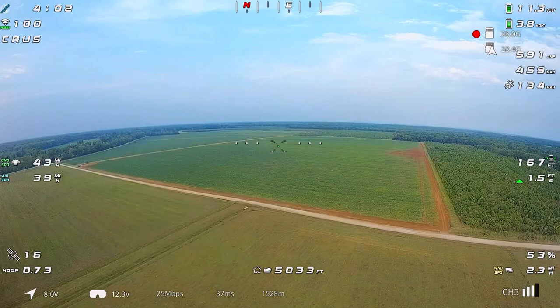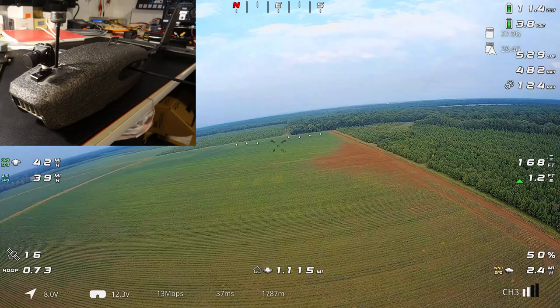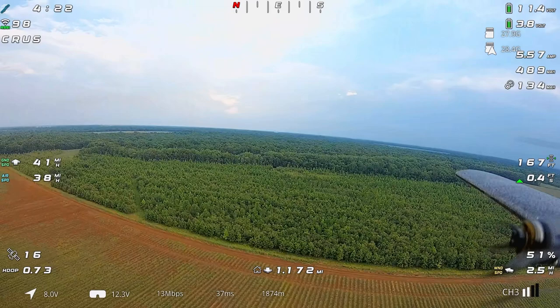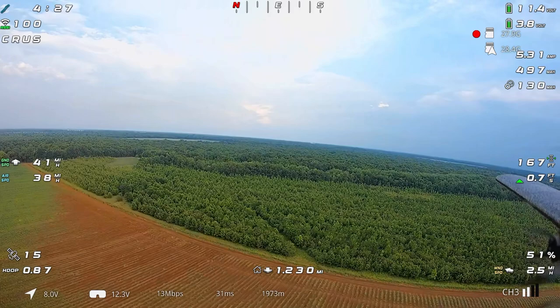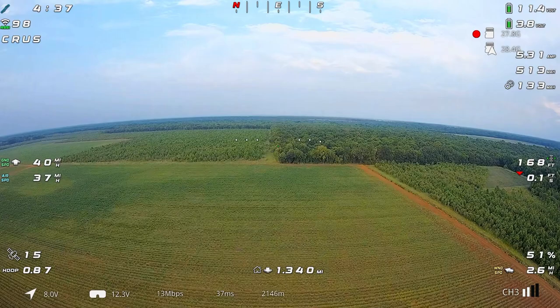I actually have the HD V2 Pro kit with the good low-light camera. As I mentioned in my last video, that's thanks to Mark, who pretty much funded it with some gift cards to Race Day Quads. I was able to order it on Saturday, had it here Monday, worked up the mounts and 3D printed parts, and got it all set up. Today's Thursday and we're flying it, so it was a pretty quick turnaround — pretty happy with how that all worked out.